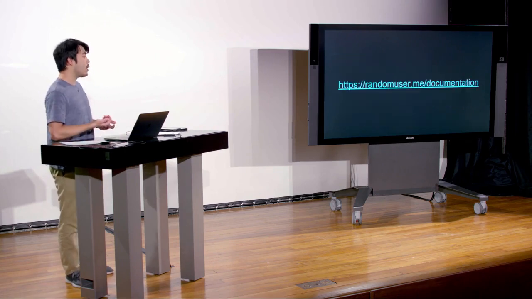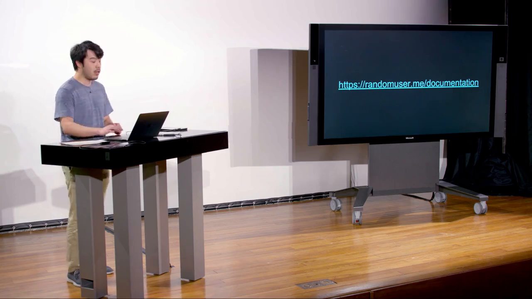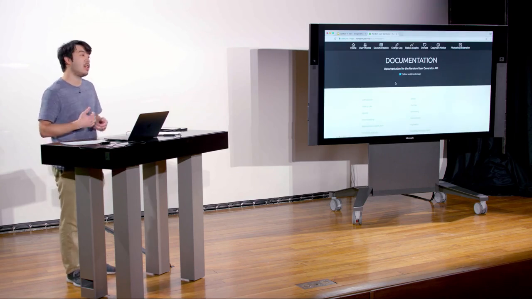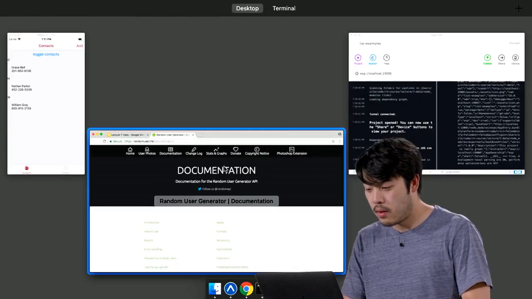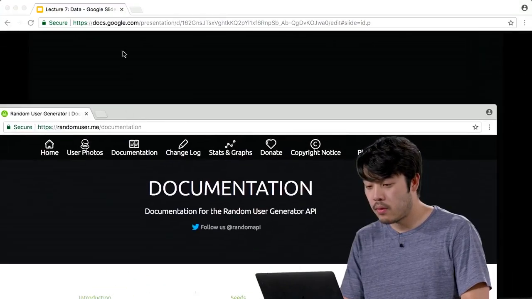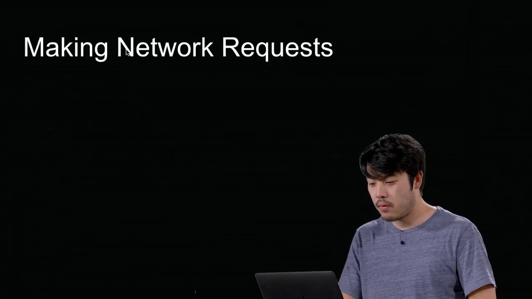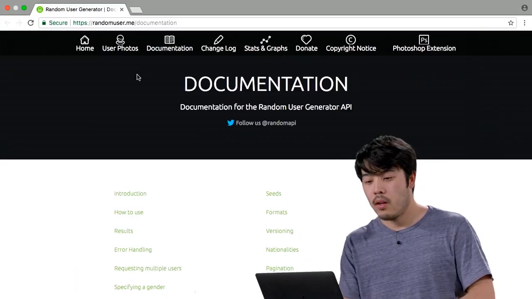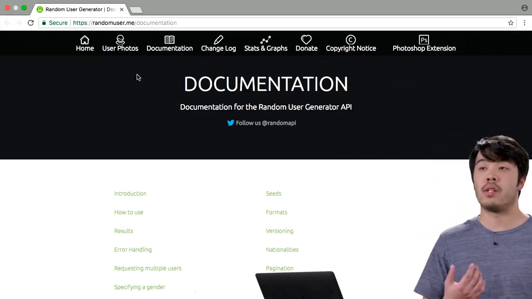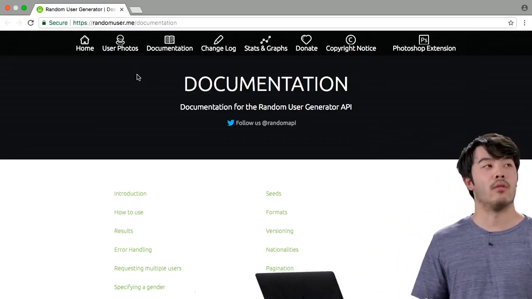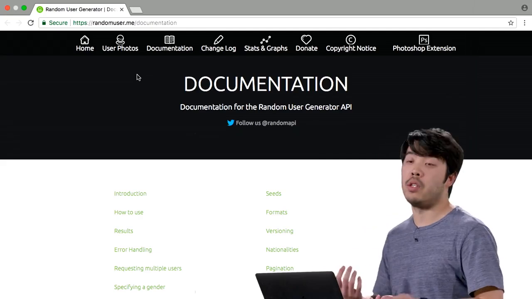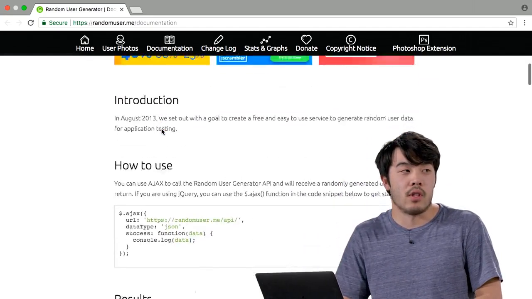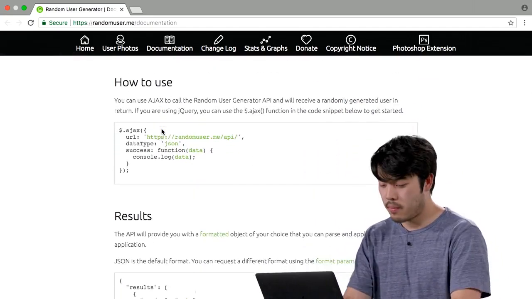And so let's actually look at an API that's running right now. This link here, randomuser.me, is an API that's free and runs up in the cloud. Say we wanted to go use this API called randomuser.me. How do I know how to do it? Well, it turns out they have a pretty decent documentation page. And if you scroll down, you can see how to use it.